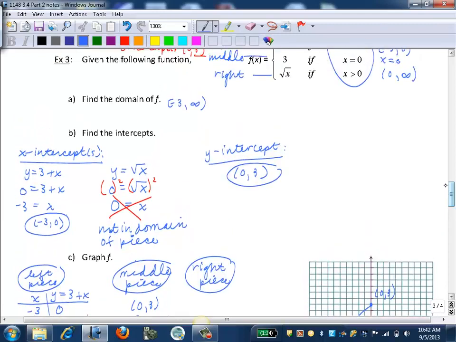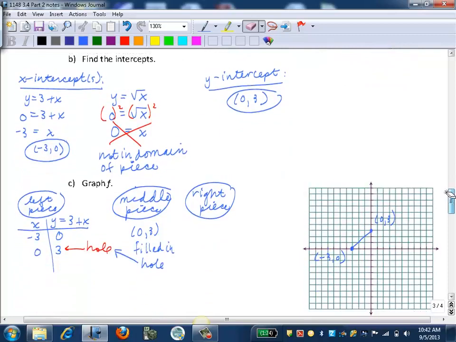So if we look above at our boundaries, the left boundary of our right piece is 0, and the right boundary is infinite. It doesn't have a boundary. So when we go to plot this and make our xy table, now we have y equals square root of x, we have to show the 0, and since we don't have a right boundary, we'll have to just show an arrow when we sketch it to show that it increases, it goes infinitely to the right.